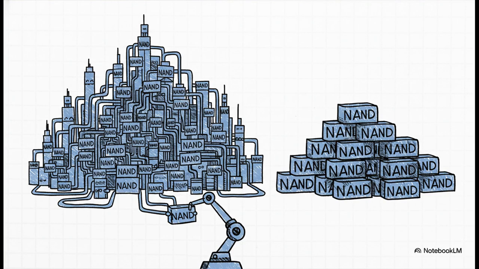So there you have it. That's the real magic. You can just have a huge box of one single component, the NAND gate, and from that, you can build literally any digital circuit you can imagine. This is a massive deal for manufacturing computer chips, making things way, way simpler.